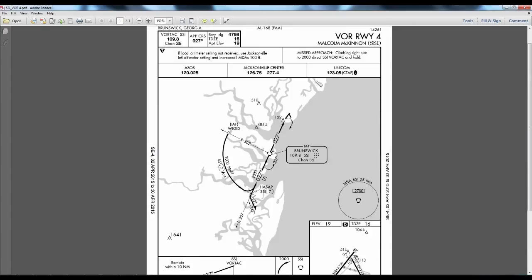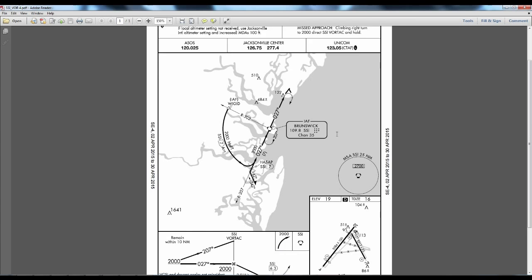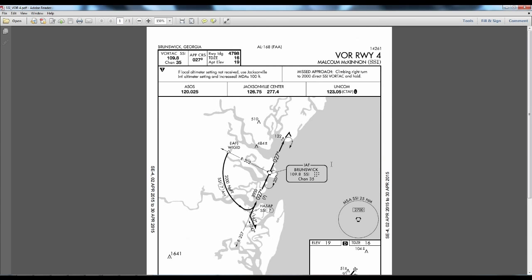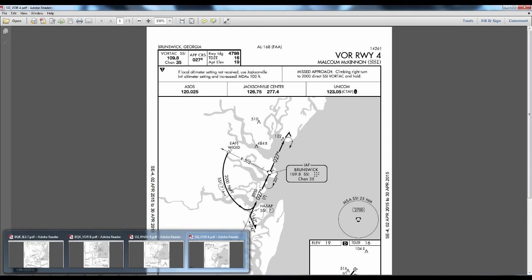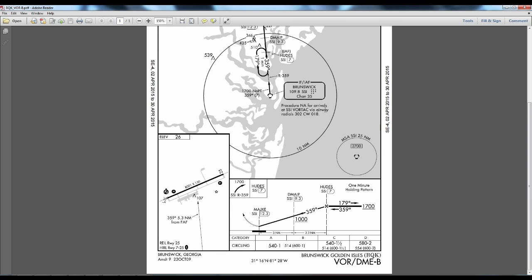So the main bit I want to drive home to you here is reading these is only half the battle. Knowing how to translate this into the airplane and fly it is the other half. And really, this comes with practice. The only way to really understand and get good with these is to study them and practice them. Look at different approach charts. See how they're different from other ones.